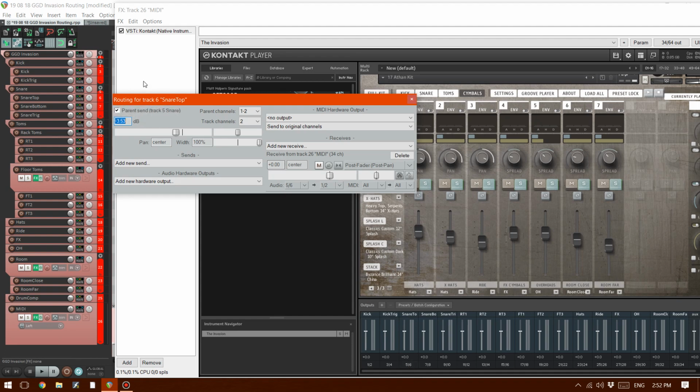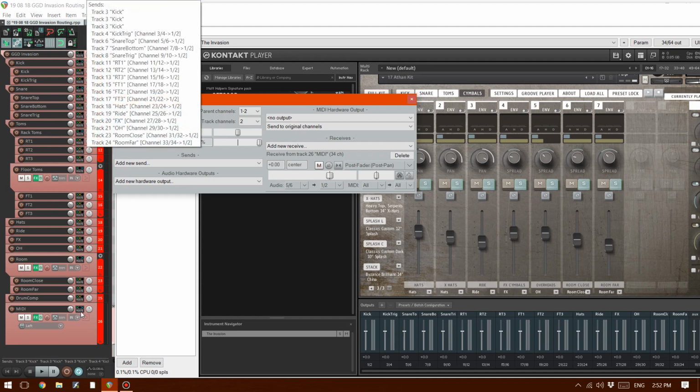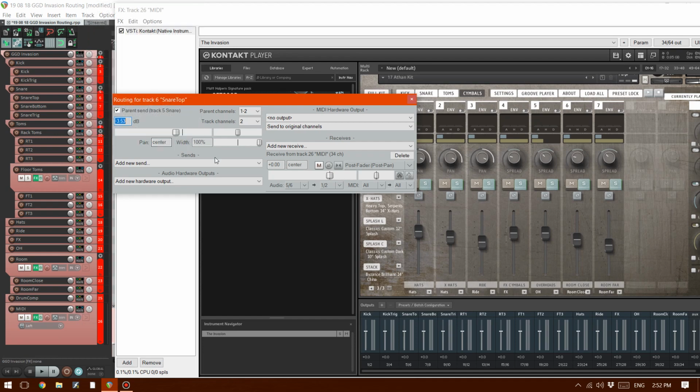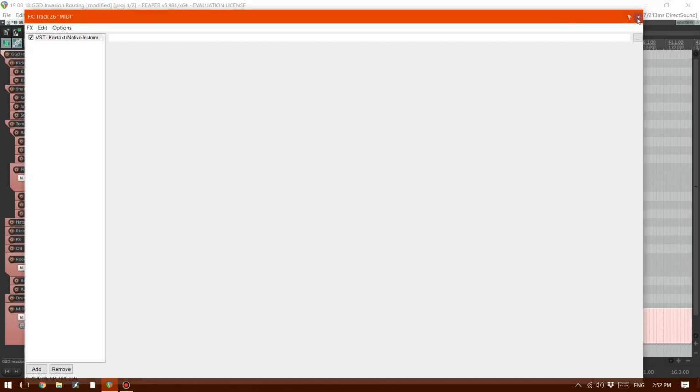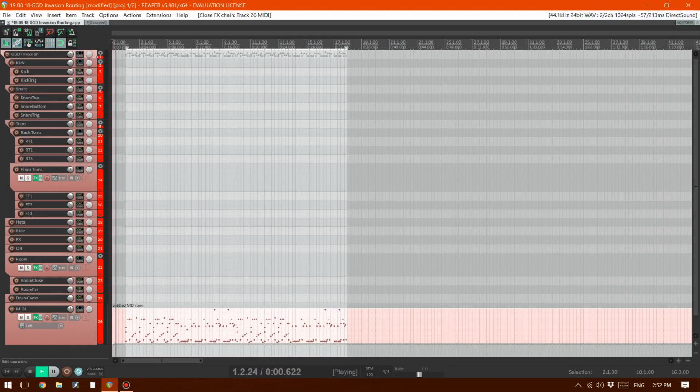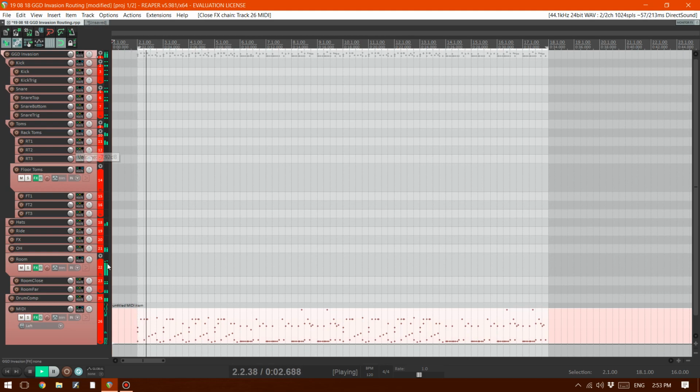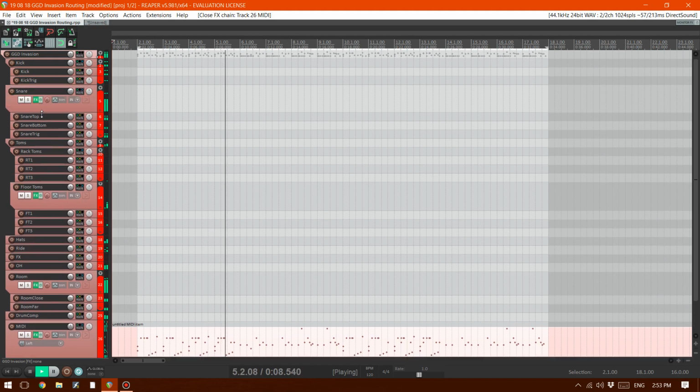And so all you need to do is drag the route from the MIDI to the route wherever you're going, and put in the right number here that corresponds here. And that's all you need to do. Once you've finished all that, you'll have your drums routed. And as you'll see, when I play through the drums, you can see everything now individually lining up, so you can obviously solo things and mix things individually.